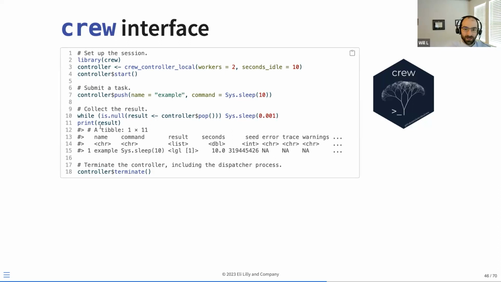And there are any number of ways to wait until a result is available. And when one is available, it returns this nice monad-like object that not only has the result in a list, but also metadata like optionally the name and the command, if you configured the push call to keep track of it, as well as information about errors and warnings, and even a traceback if an error was thrown.